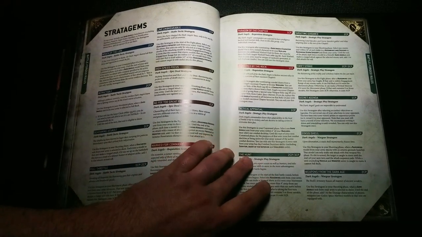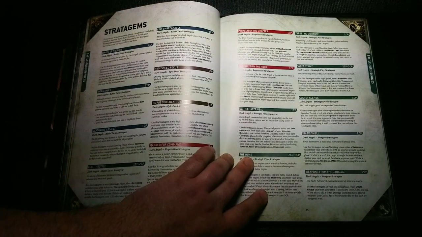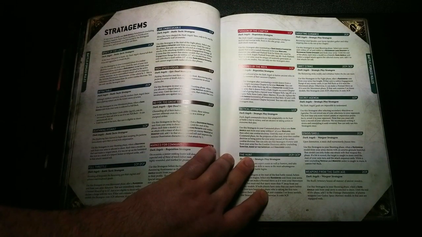And then you have Tactical Appraisal. Use a stratagem in your command phase. Select one Dark Angels unit from your army within 6 inches of your warlord. Then select one combat doctrine until the start of your next command phase. For the purpose of that unit, treat that combat doctrine as being active for your army instead of the active combat doctrines. You can only use the stratagem if every unit from your army has the combat doctrine's ability, excluding Servitor, Agents, and Unaligned.